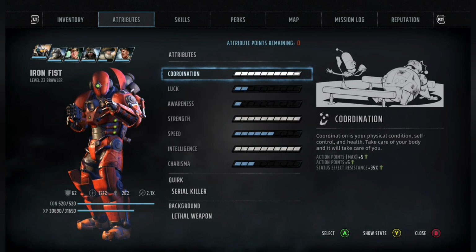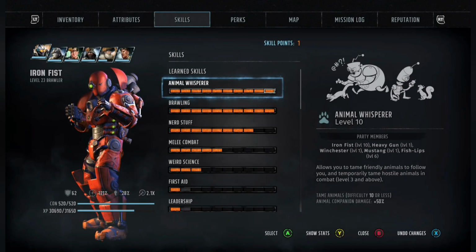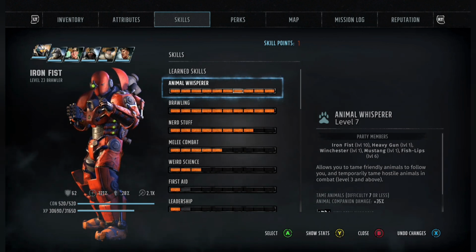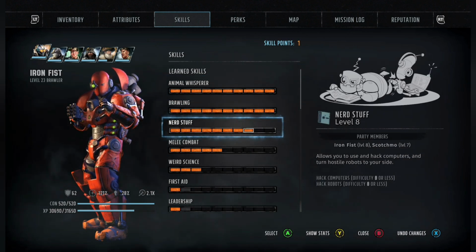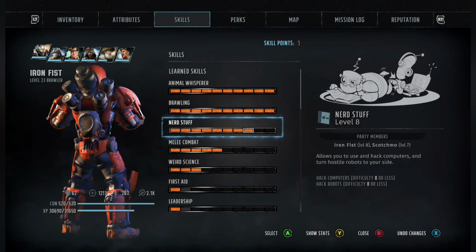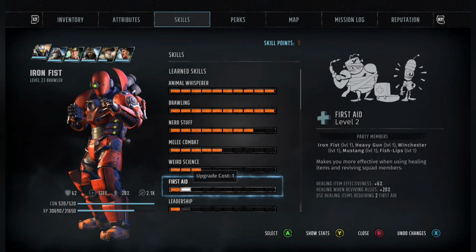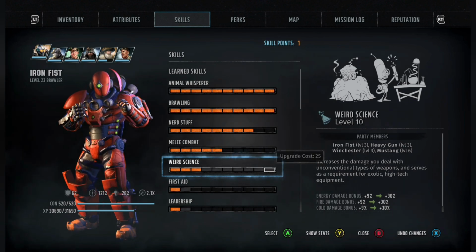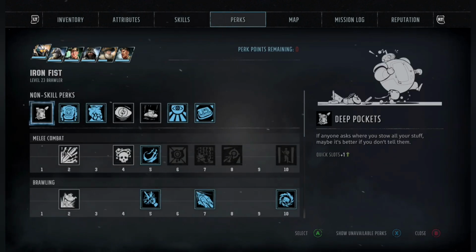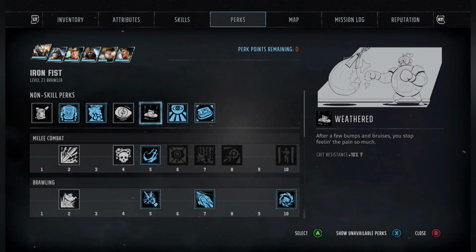As you can see, we have gone for max coordination. Coordination is so important with this character because every AP that he has is basically an extra hit. When it comes to skills, we have got Animal Whisperer. You don't actually have to have Animal Whisperer. This is just my setup and what I needed for my game, and the same with the nerd stuff as well. Weird Science I need because of the current armor that I'm wearing. And of course, I've gone for one in First Aid and one in Animal Whisperer.